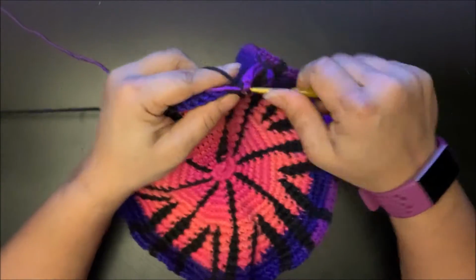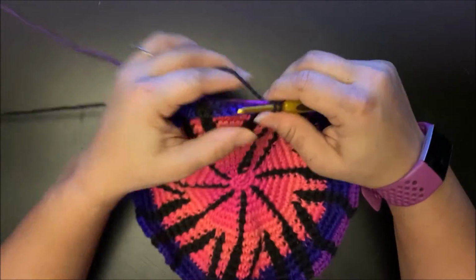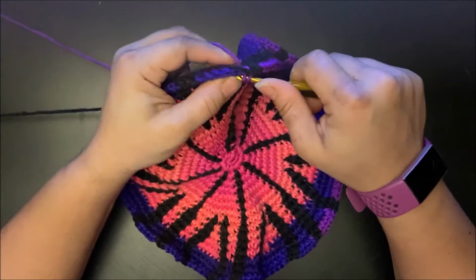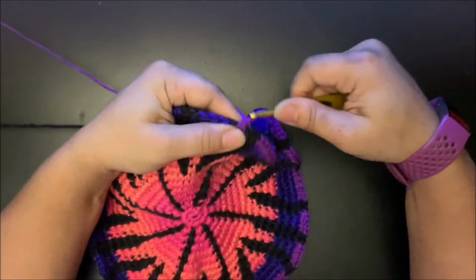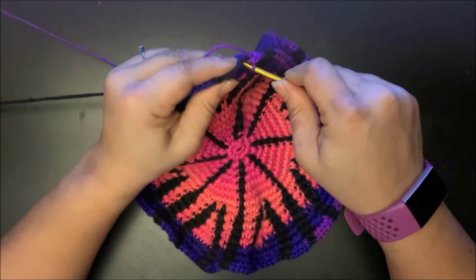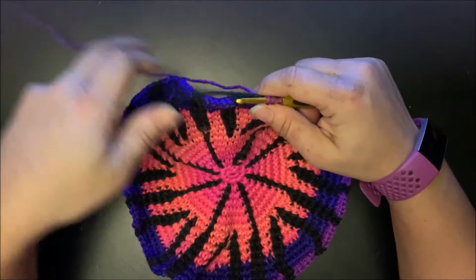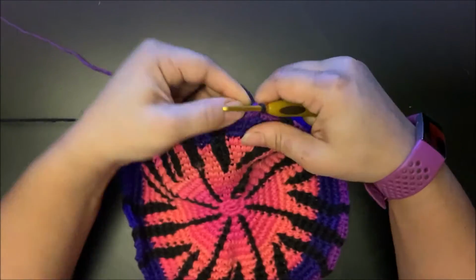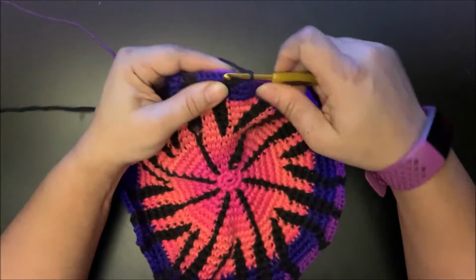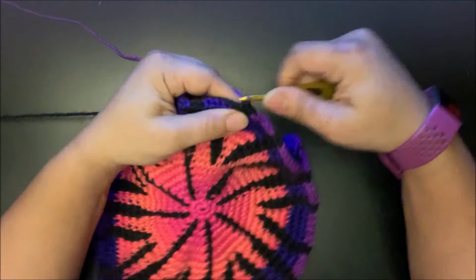I'm gonna put one single crochet in the next two stitches. Then we're going to switch to our multicolor. Now it's one single crochet decrease. Then one single crochet in the next stitch. And one single crochet decrease. Then we switch back to our black. And it is one single crochet in the next two stitches. Switch back to your multicolor.